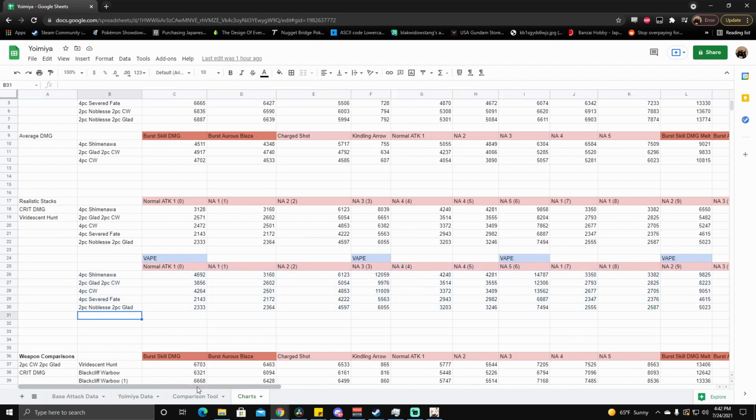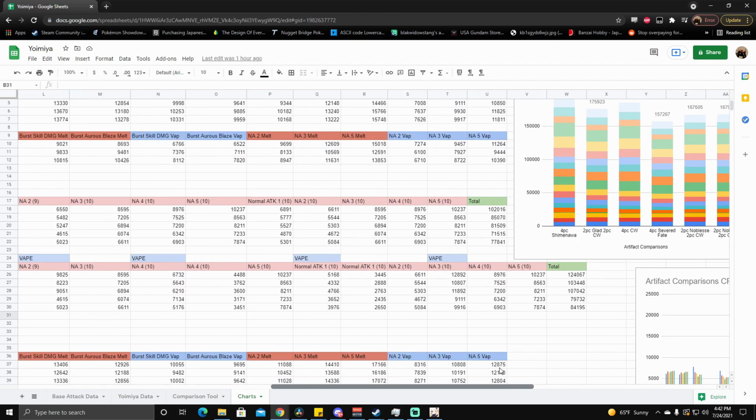Now, why not include melt? That's just because there isn't a character out there that can apply cryo fast enough right now, because Xingqiu does a pretty good job at applying hydro at a pretty fast rate. But still, like I said earlier, we're not 100% sure if that's possible yet. Yoimiya's attacks might be a little too quick, but this is under the assumption that it is possible.